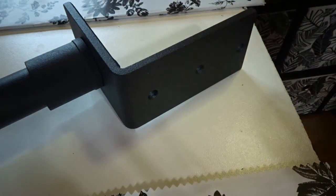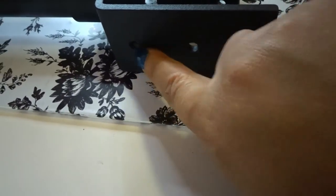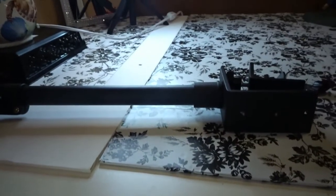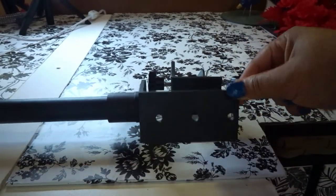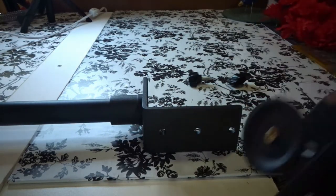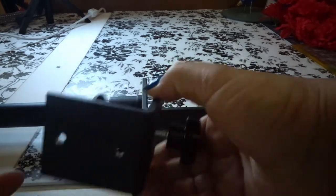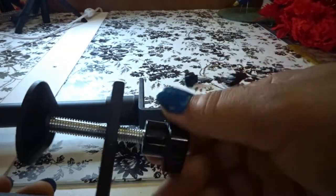Now, we finna actually try to put this C-clamp, this piece right here. And I'm assuming you got three holes right there. Hope y'all can see me. See these three holes, right? See them three holes? One, two, three. Three holes there. Okay. Come back and lift you up some more. Okay. Put you there. Y'all, I got to readjust this thing. Okay. These are the three holes. This right here. Let me see. This is your C-clamp right here. Where you can move it. Twist it down. However far you want it.